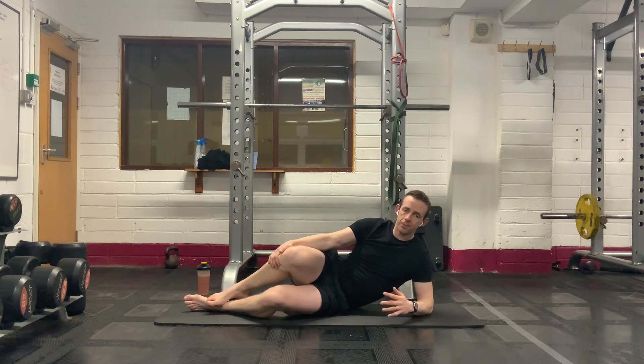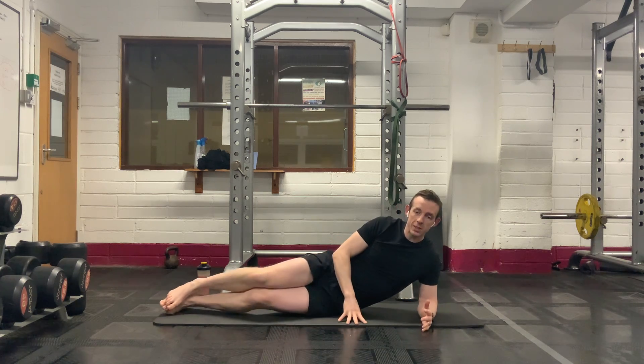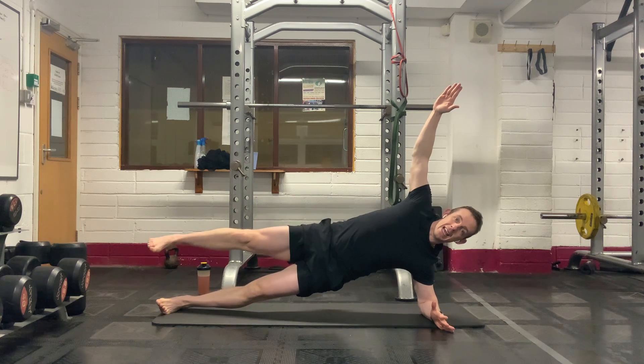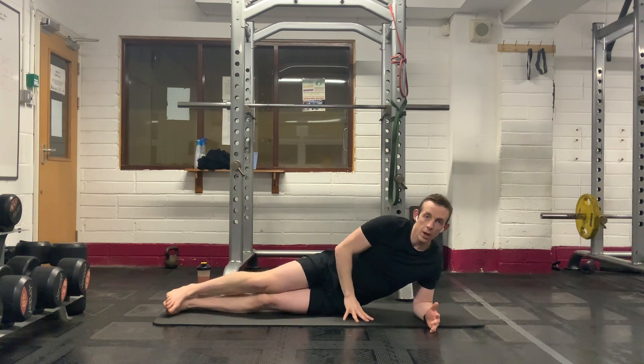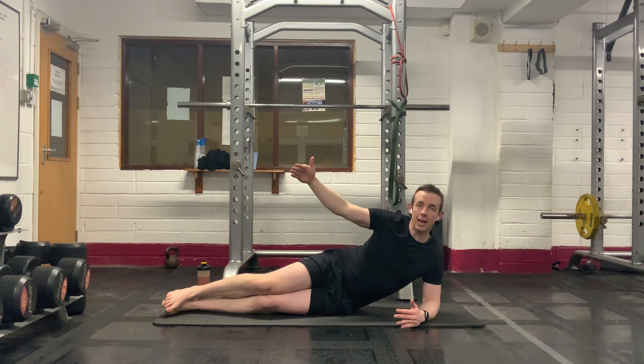Just from here, we're going to go into a side plank. You have two options: just hold the normal side plank, or you can go into a side plank with the leg elevated and hold that there. We're going to be 40 seconds on each side. Do whichever one you want — the side plank or the leg lifted one if the normal one is too easy for you.